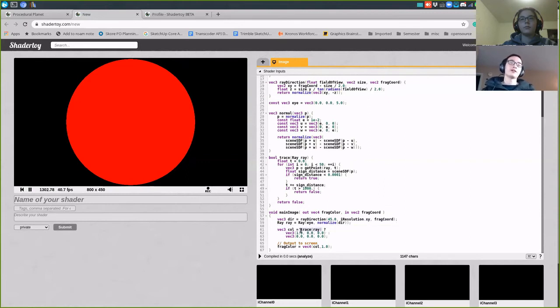Now here we can no longer do this, but instead we will say color is initially black. But if we find the ray, we get color is equal to the normal.